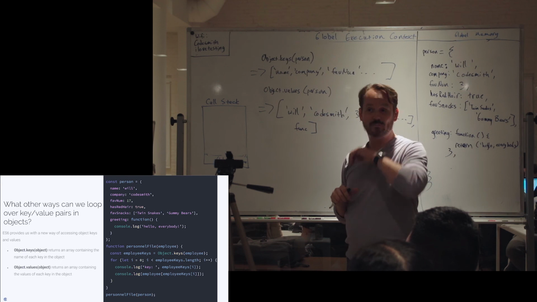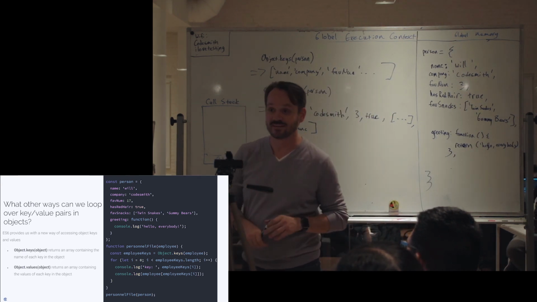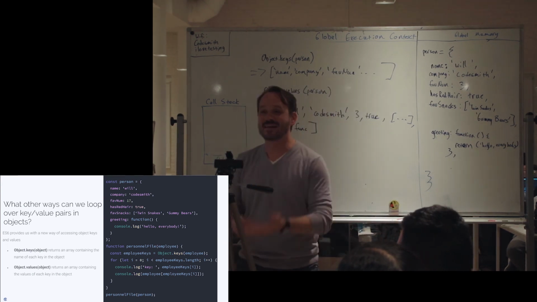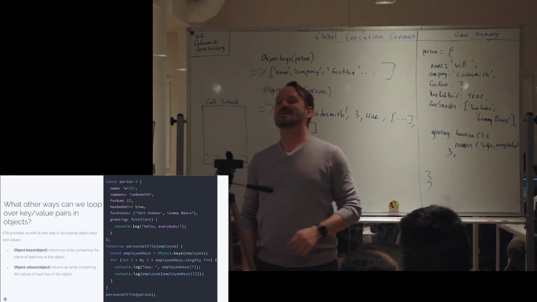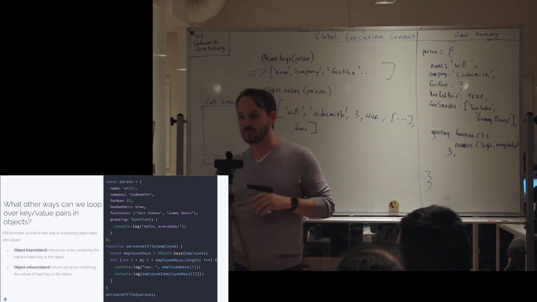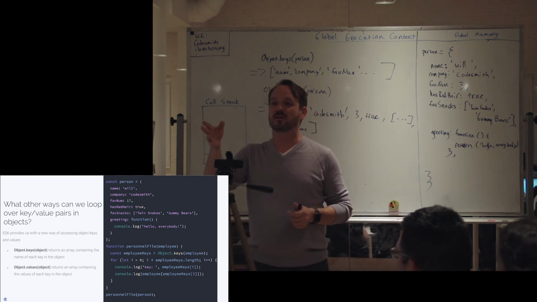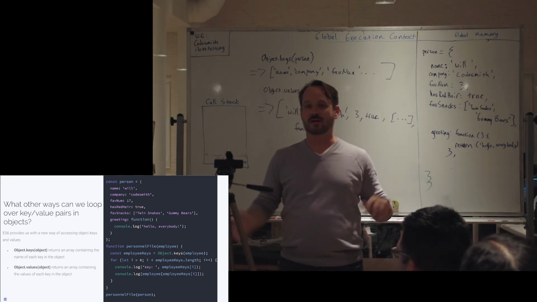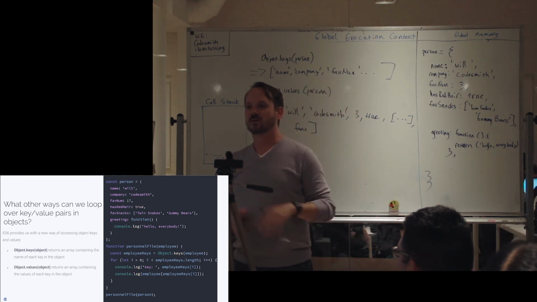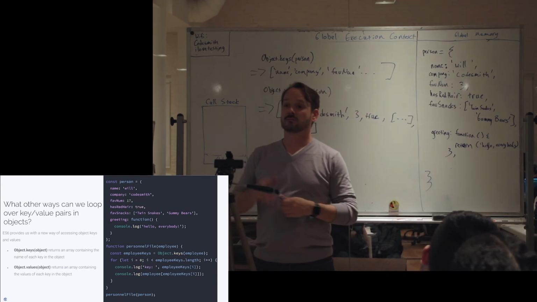In a nutshell, the benefit of objects is that it gives you a way to store a lot of different types of information. But unlike an array, if you need to get the fourth thing, maybe you don't know where in the array that is. So you literally have to start at the beginning and be like, is it this one? No. Is it this one? No. Is it this one? No. If you just want to get this person's fave number, it's like that.